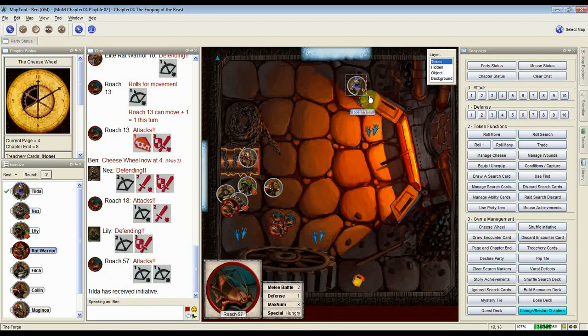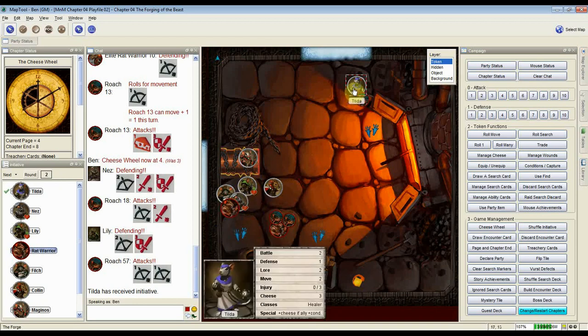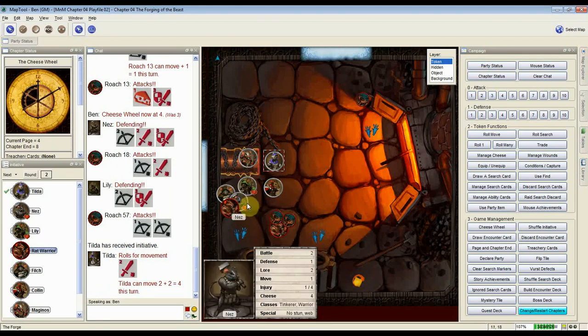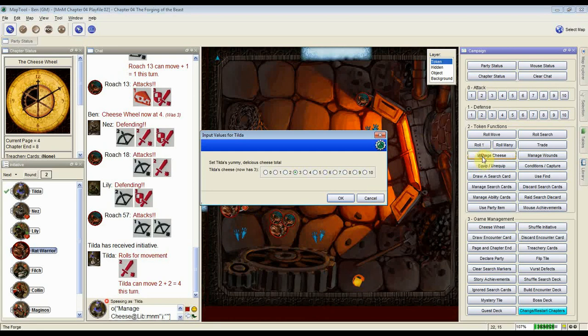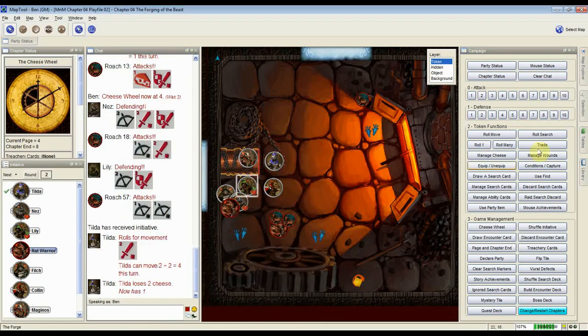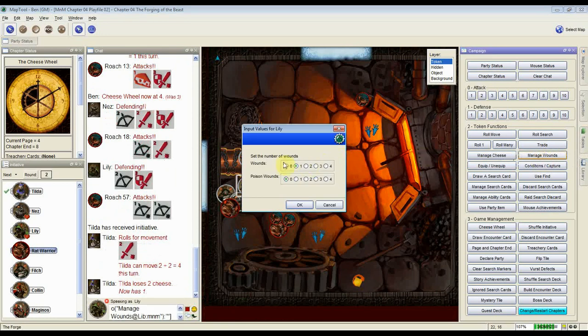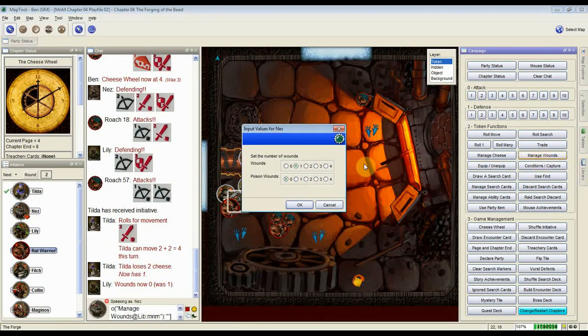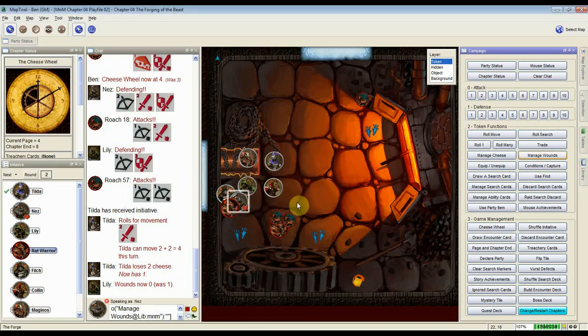We come around to Tilda, who I think is less worried about that roach and more worried about people getting hurt over here. So I think she's going to see if she can reach them. 1, 2. She's now adjacent to everybody, and I think she's going to spend her 2 cheese to heal these guys each for 1. Keep everybody shipshape.